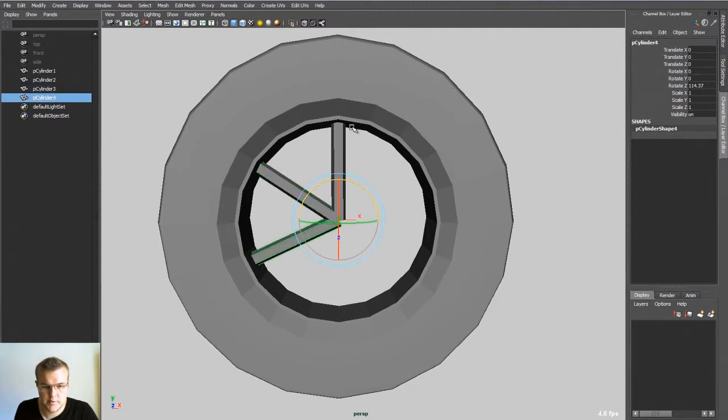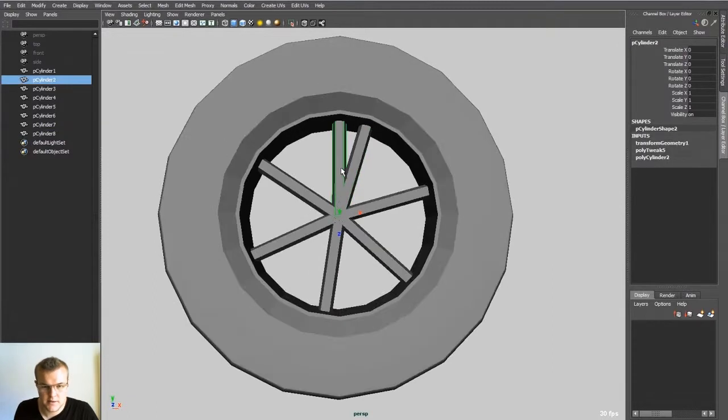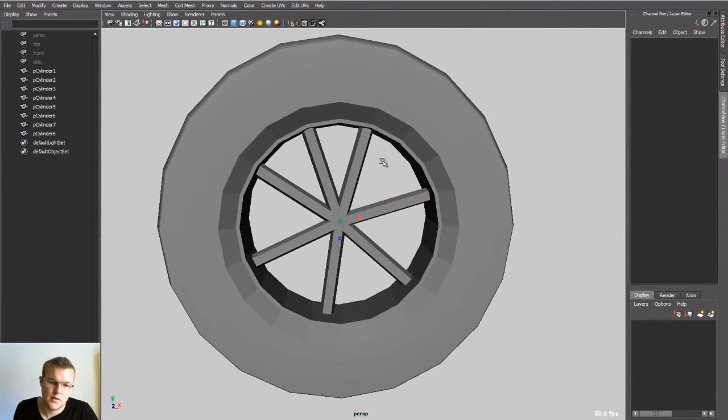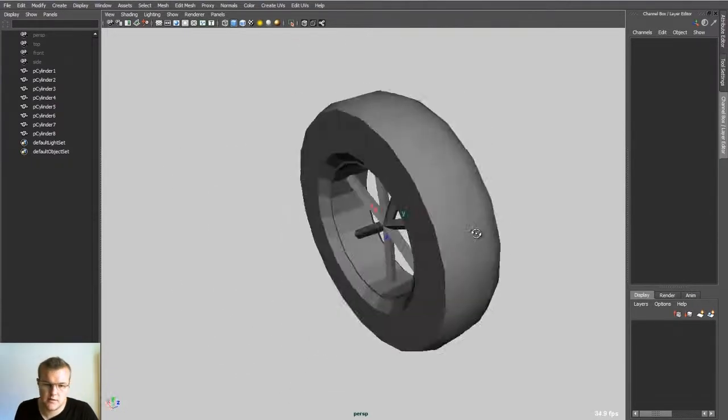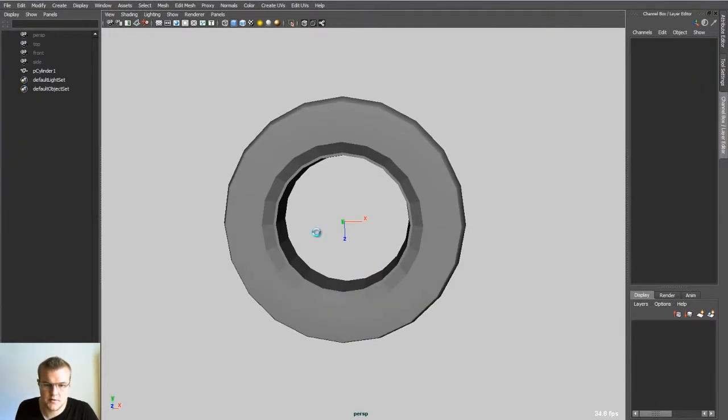So by pressing Shift D, it repeats that. Okay, it's not a superb fit now because I didn't calculate the degrees, but you can see it's working pretty nice and fast. It's not a perfect model, but you get the idea of how this could help.